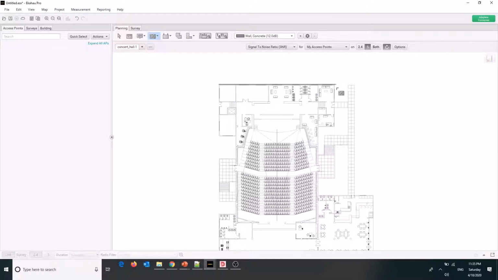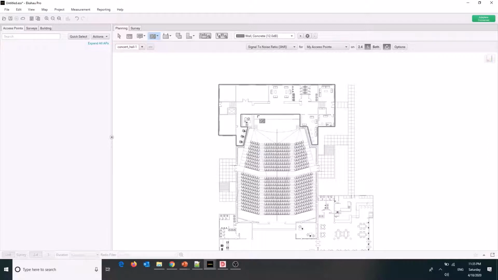So here we are drawing walls, let's say like this. I'm not going to draw walls for all rooms. I'm just showing how the legacy wall defining process is cumbersome.